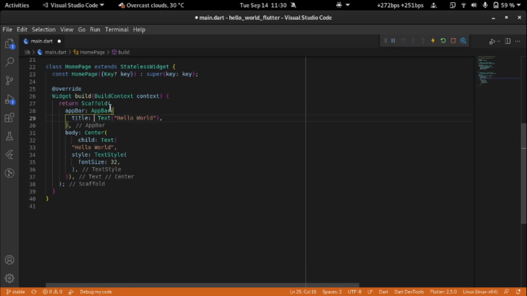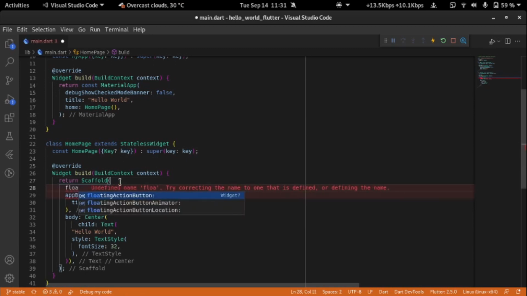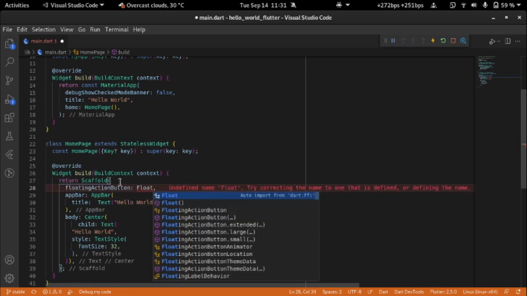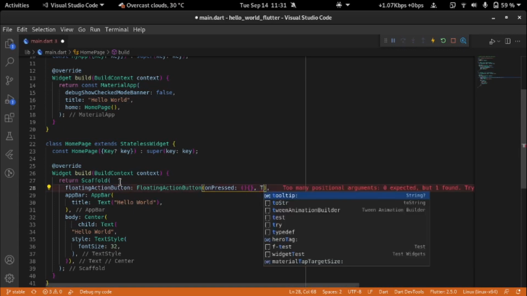Okay, so the floating action button, as I told you, the scaffold has all the provisions needed for us to put in the basic widgets for the Material app. So it also has the provision for the floating action button. So again, FAB, we are going to put a floating action button widget. Now we should give an on pressed function. It will be an empty function for now. Whenever you have a button, you have to give the on pressed function. It's necessary. Without it, the button will not work. So on pressed, and then we are going to give it a child.